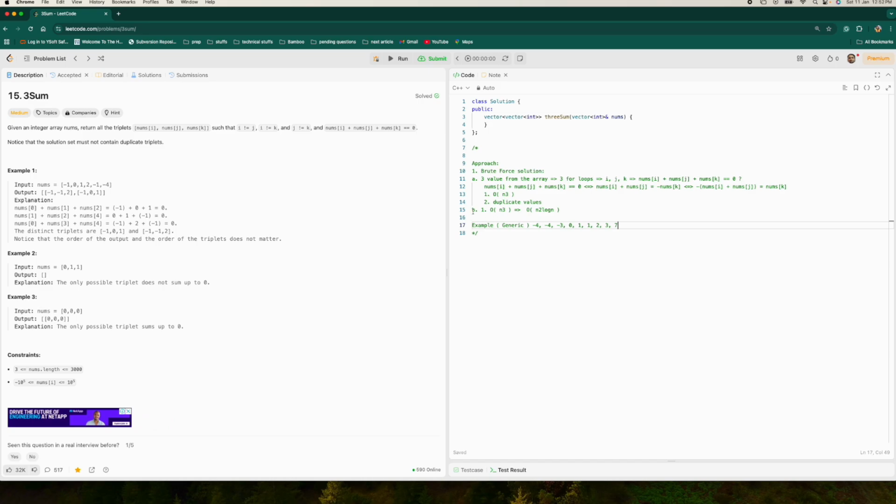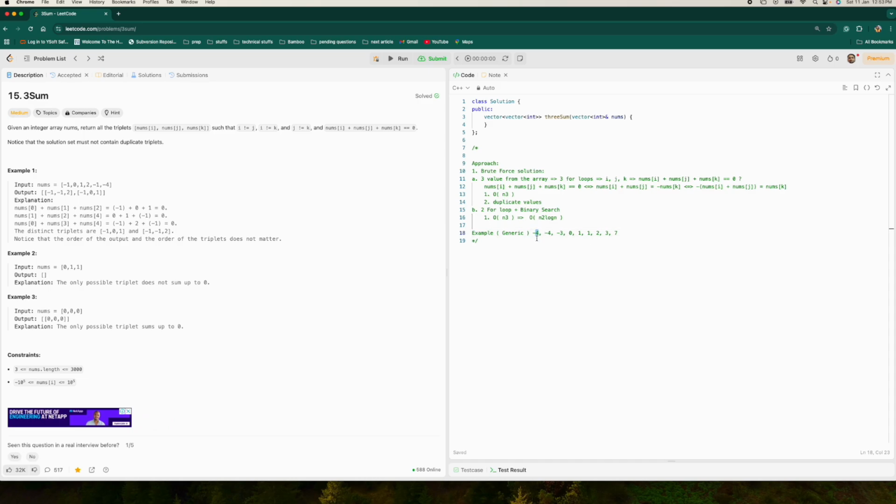Okay, now I have an example here. Let's start with our second approach, which is using two for loops plus binary search. We have one for loop for i, another for j, and then binary search.